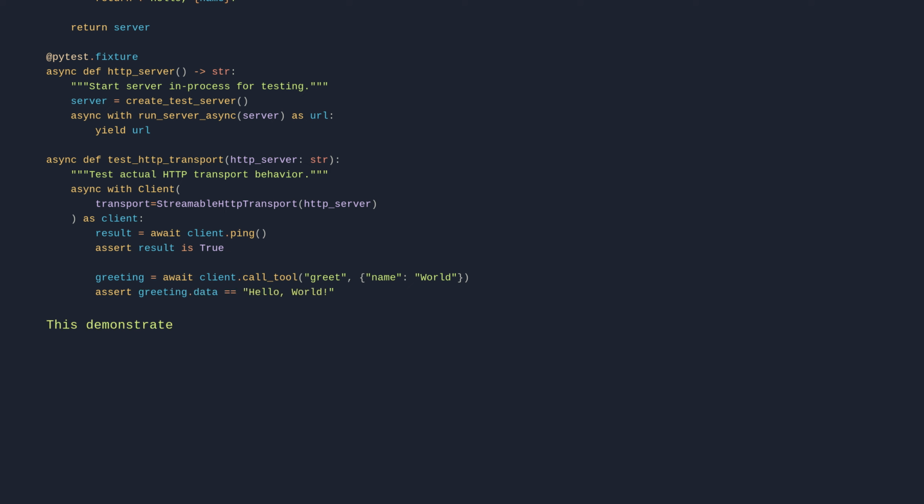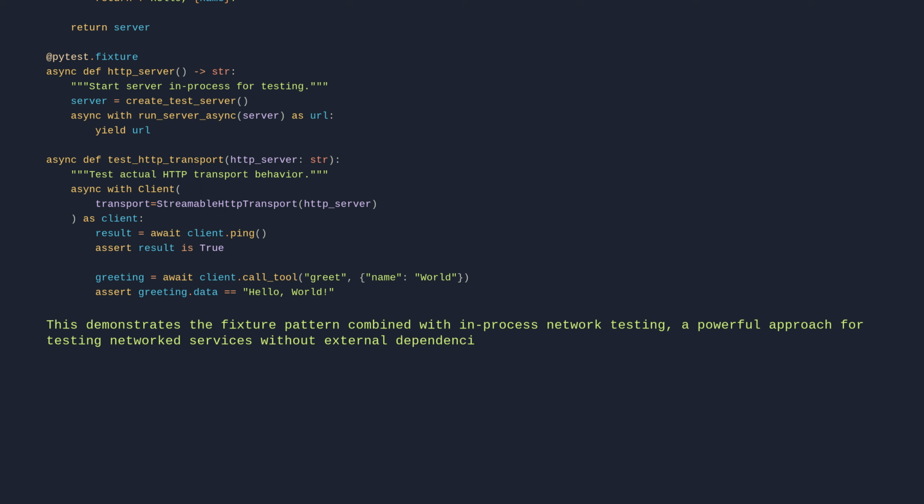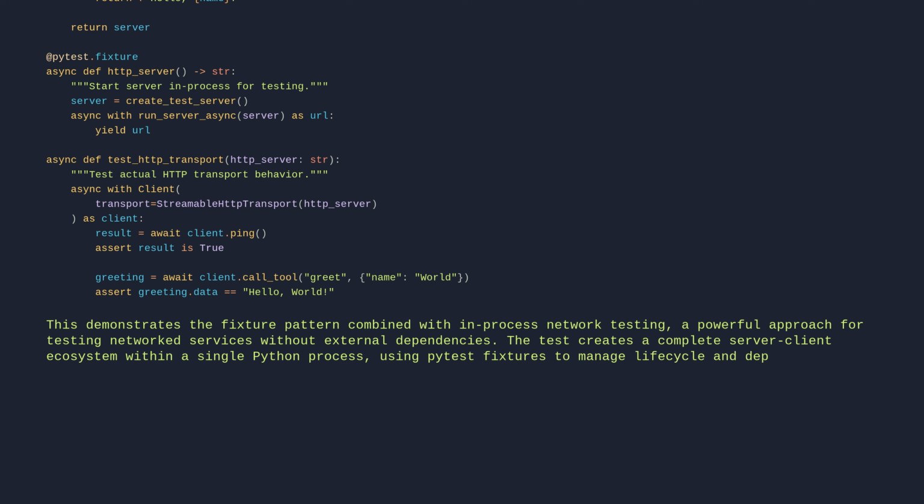This demonstrates the fixture pattern combined with in-process network testing, a powerful approach for testing network services without external dependencies. The test creates a complete server-client ecosystem within a single Python process, using pytest fixtures to manage lifecycle and dependencies.